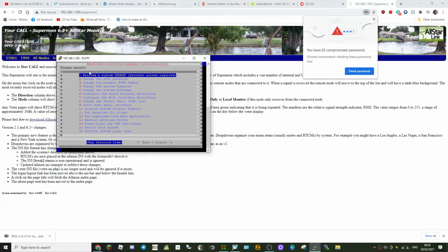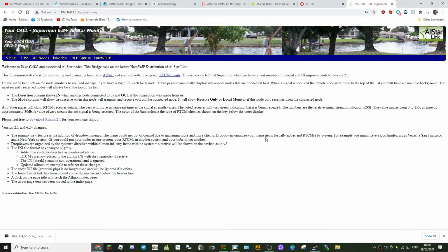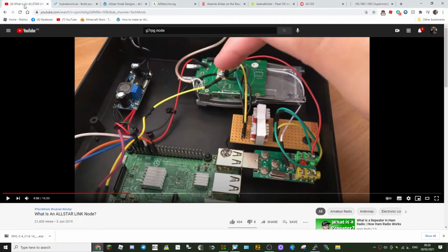Yeah, and you go into this configuration menu, and then, like I said, I'll add a link to how you configure it. So this is what you see when you use Putty. It's a bit confusing, you know, 'cause it's a bit scary if you've never used Putty, but it does work. So anyway, the end result is you end up with your nice node.